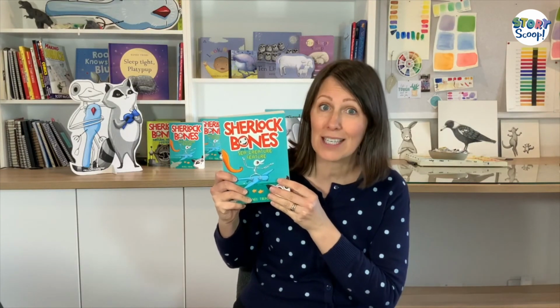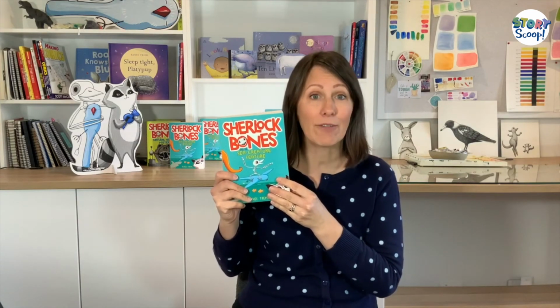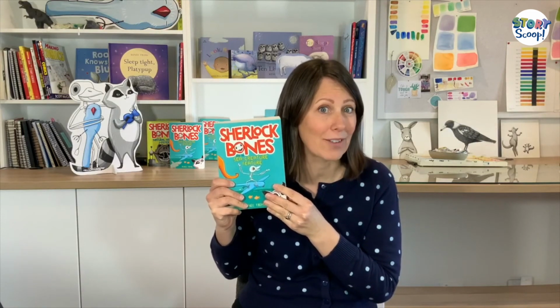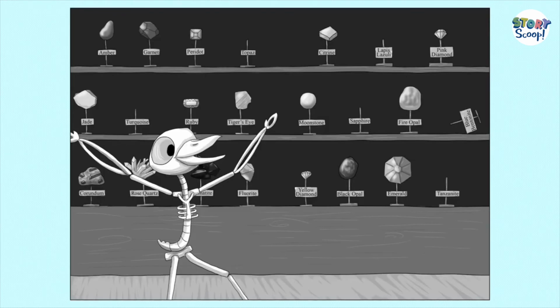Sherlock Bones and the Sea Creature Feature is a mystery, and it's set in a natural history museum at night, after hours, when no one except for the security guard is meant to be wandering the museum. When we think of a natural history museum, you can think of exhibits like dinosaurs and big taxidermic animals and precious stones and gems, all kinds of great fun backgrounds in a natural history museum.